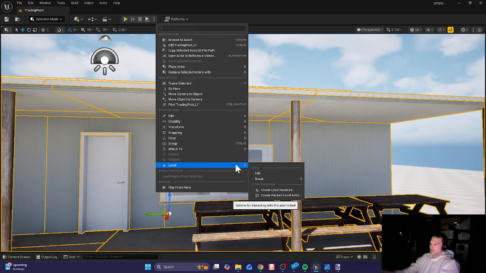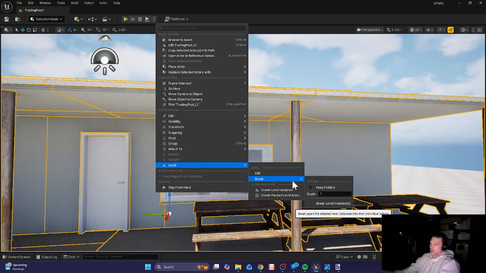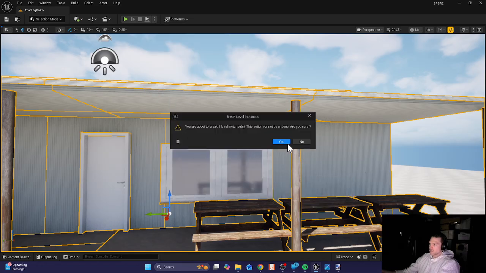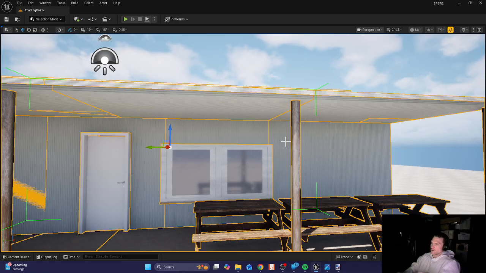So if we go to level and then break, this is going to break the entire level instance that we're working with here. That way we can edit specific things. So we're going to break level instance, and that way everything is a unique item.